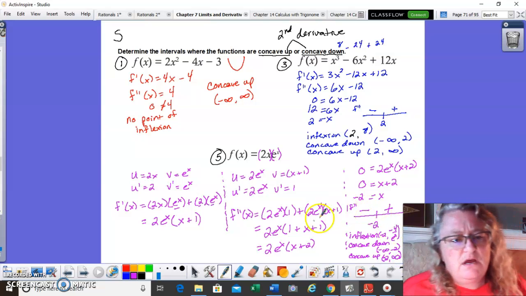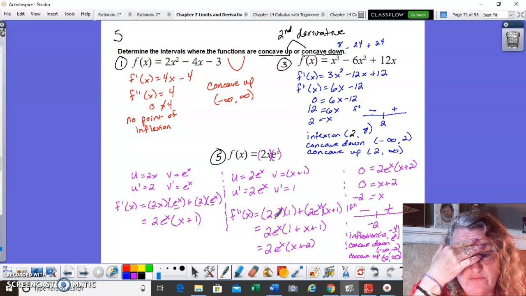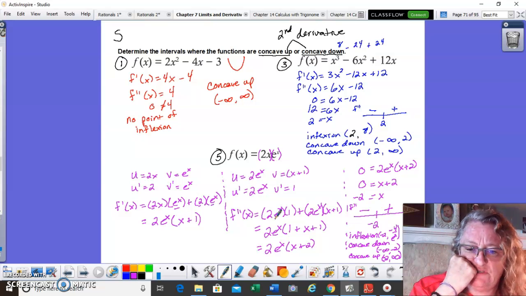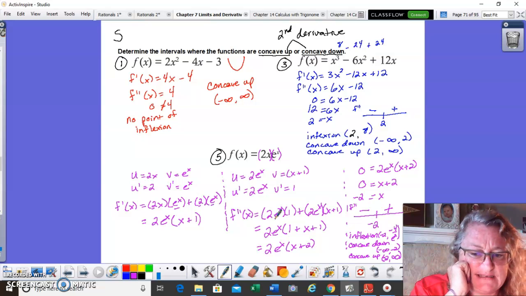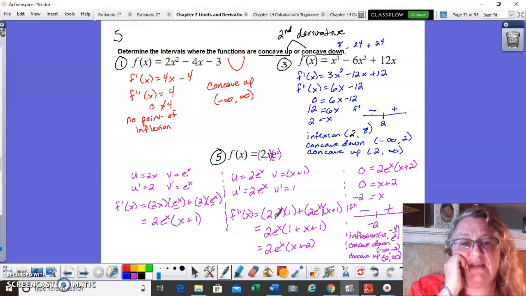Okay, so the next lesson, we're not going to do what we've been doing, which was go on to some IB questions. We're actually going to be doing more out of the textbook. So if you're the kind that works ahead, we're going to keep going, but don't go into anything that says optimization. We're going to save that. And then the week after that, we're actually going to divert from chapter 7 into chapter 14 to look at some derivatives of trig functions. So we're going to save optimization. I think we're going to save that to the beginning of next school year.